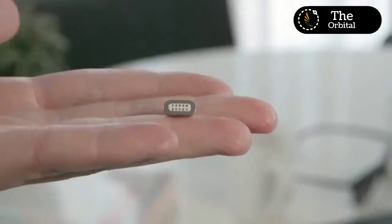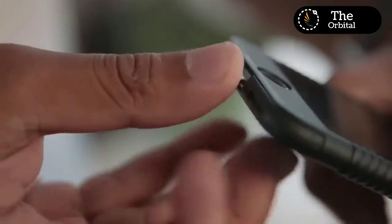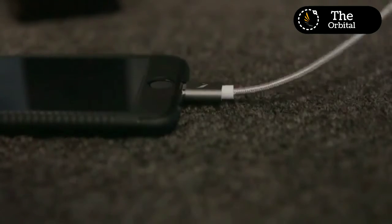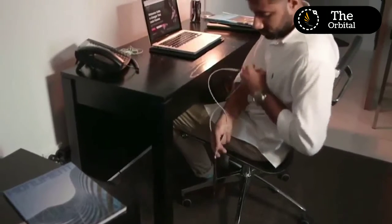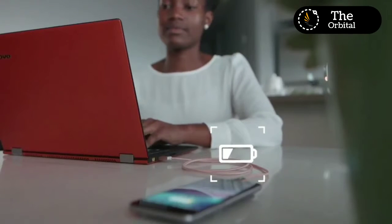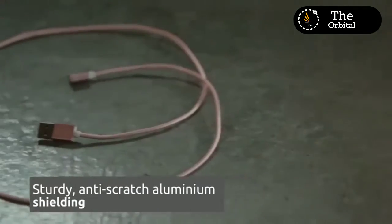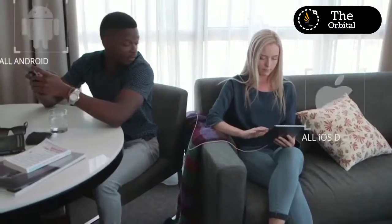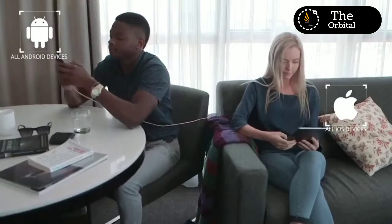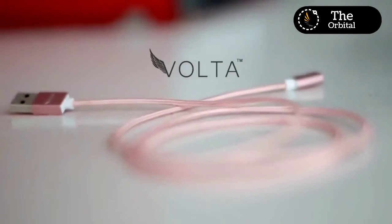The cross-device cable effortlessly fastens to a nickel-plated N52 neodymium magnet in your phone, making it easy to connect in difficult situations such as cooking or driving. The LED head illuminates when the Volta is connected, indicating when your phone is fully charged. The aluminium shield makes the Volta sturdy, scratch-resistant, and long-lasting. Compatible with the latest smartphones, tablets, laptops, and game consoles, the Volta can be used to charge any device with a micro USB or Lightning port. Gold-plated needles and a copper core plug deliver a faster and more stable current transfer.